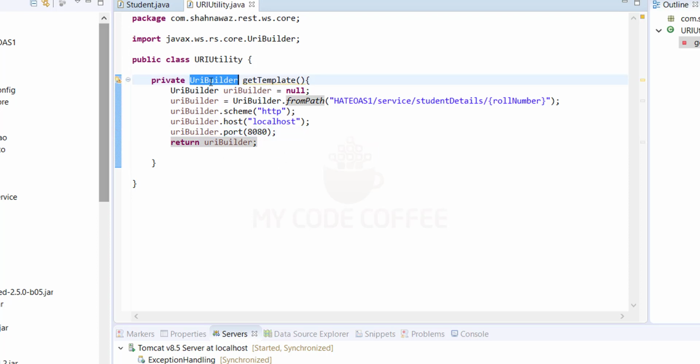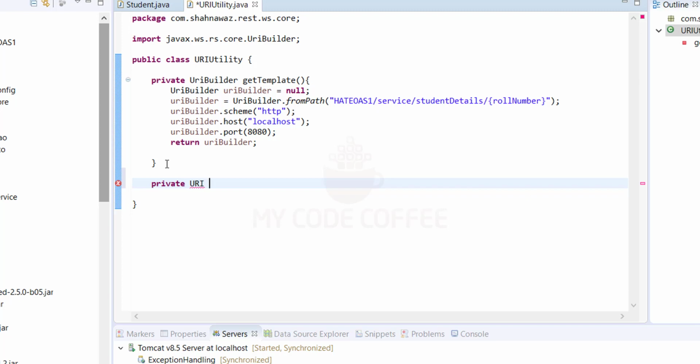So now that we have an object of the UriBuilder class having the URI template, let us write a function to get the actual URI. So this function is returning the URI and I'm calling it getURI, and in this function you will have to give the values in the template.